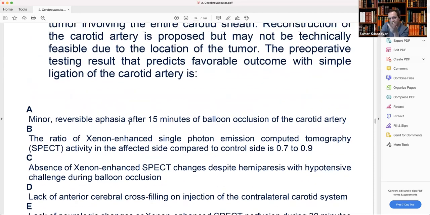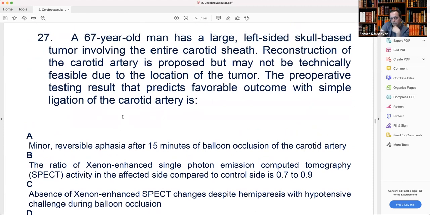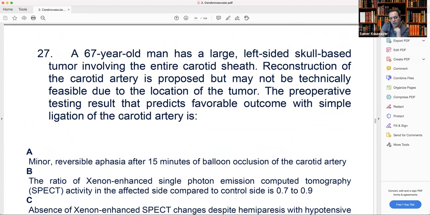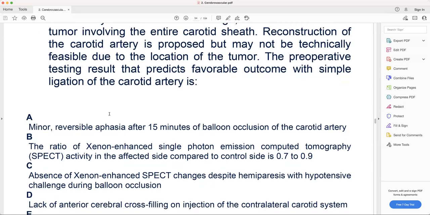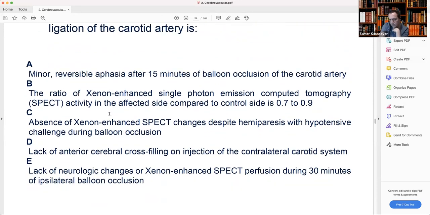We use it sometimes, like in this case, you may see it in real life because you get patients with tumors. So you really need to prepare yourself, and I think the balloon occlusion test is very important. Luckily, all the patients I saw were awake, so we just had to do the occlusion and watch them for 30 minutes. But if the patient is not awake, I don't know. We have to look if they have SPECT activity here. Maybe I have to talk to radiology.